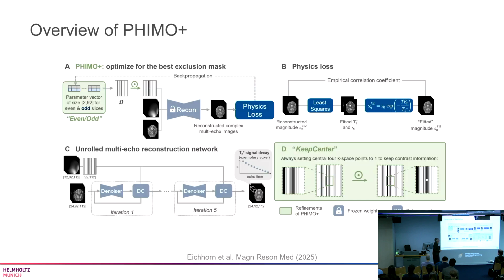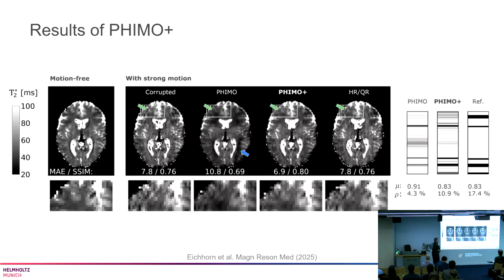We can't help that. What we can do, however, is look at the odd and even slices separately. So basically, we make use of the interleaved acquisition and then just have to, for a certain set of slices, optimize and don't have to do it for every slice separately. So that actually works pretty well. What we did then here, we had again our nice volunteer, motion free.